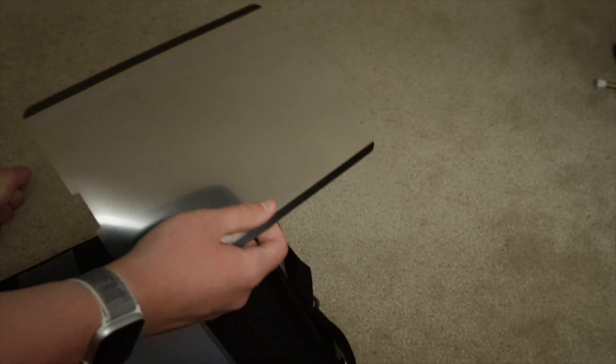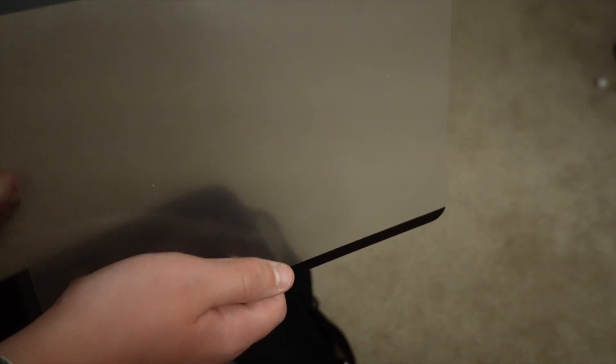Also in that pocket is a matte screen protector — it's a paper-type screen protector for my iPad. It has magnets so it magnetically sticks on and you can remove it when you're not drawing, because it makes the screen look worse and feels like a weird texture for regular use. But when drawing it prevents the Apple Pencil from being slippery and makes it feel more like paper. I very rarely use it now — I've just gotten used to the iPad — but I use it for sketching in art class.